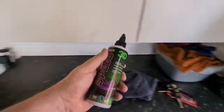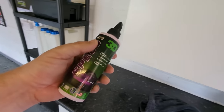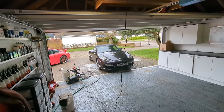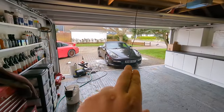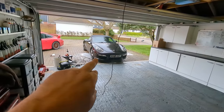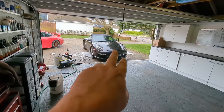If you're only doing a single stage like this with 3D speed, which I'm certain will be brilliant, you could get around that Boxster. I reckon you'd get around that in about 2 or 3 hours, if you don't take a break, just 2 or 3 hours of set after set after set. You're not going to be doing all that slow polishing with nano tools and stuff like that in all of those little grills. You're just going to really be hitting along there, up there, and along there, that little bit there. Try and get that bumper done as quick as you can.